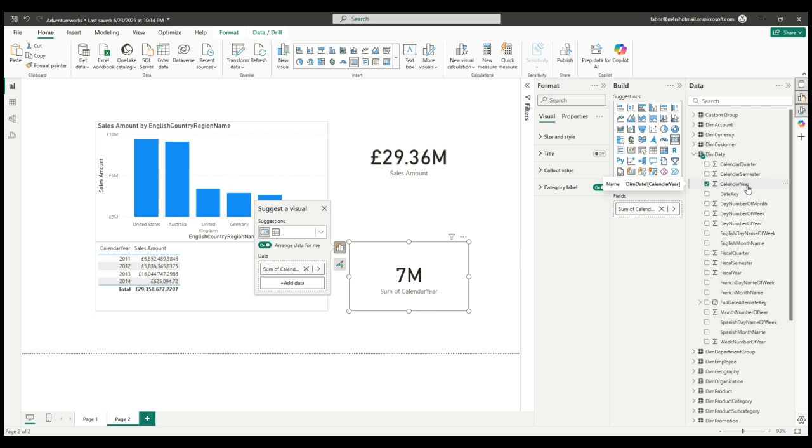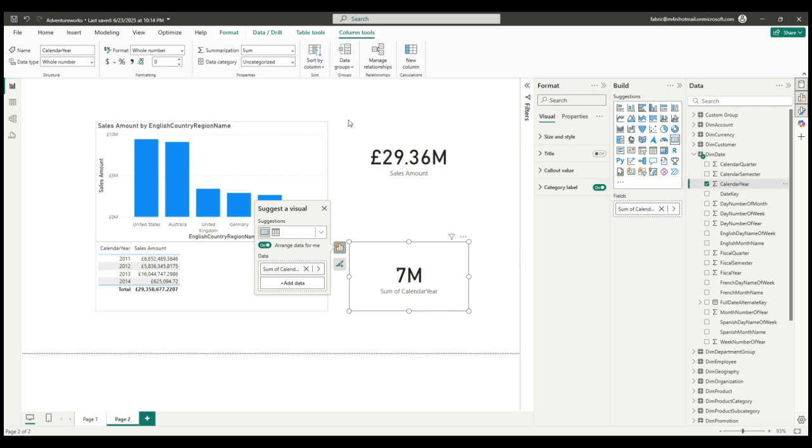Now, what we should be doing as best practice is going back over the attributes in our model and selecting whether they need to be summing or aggregating to any extent or not summarizing at all. So in this case, I need to click on calendar year, and it opens up the column tools menu for me, and I can see the default summarization is to sum. In our case, we don't really want to do that, so I'm going to click Don't Summarize.